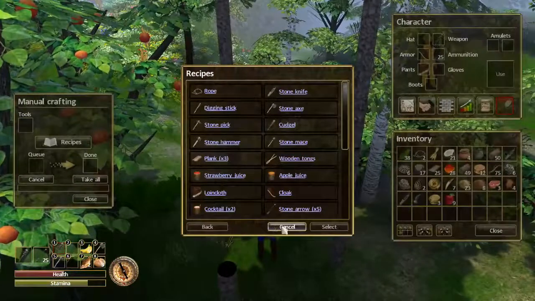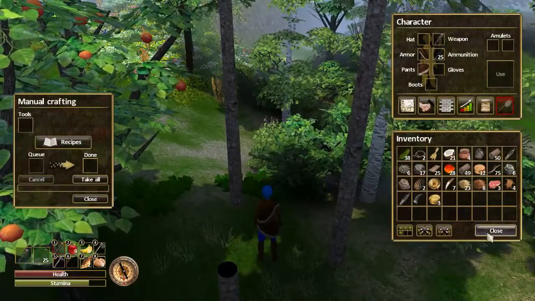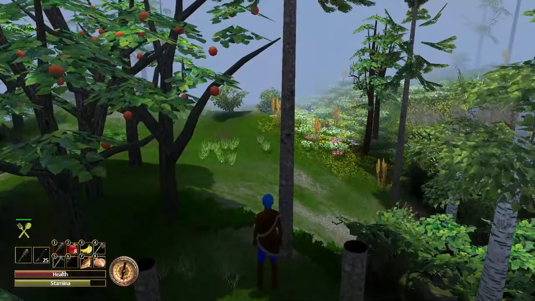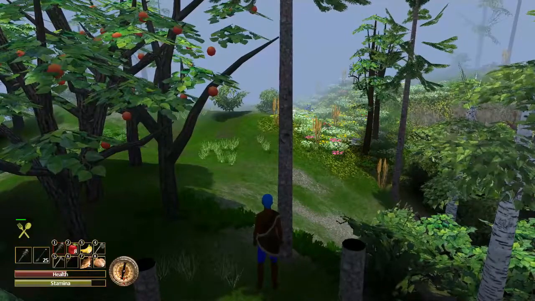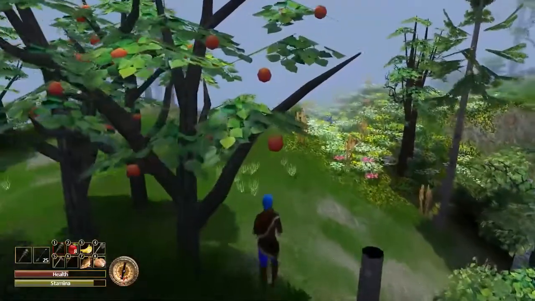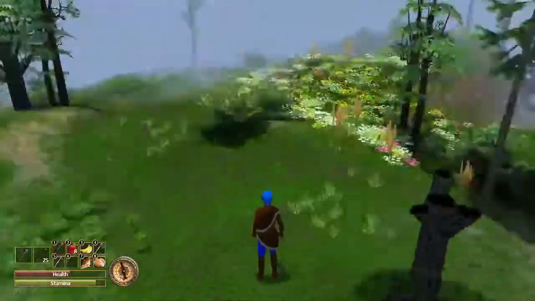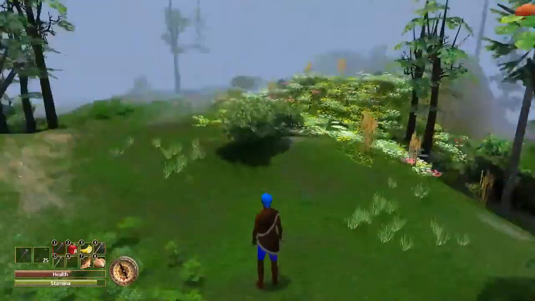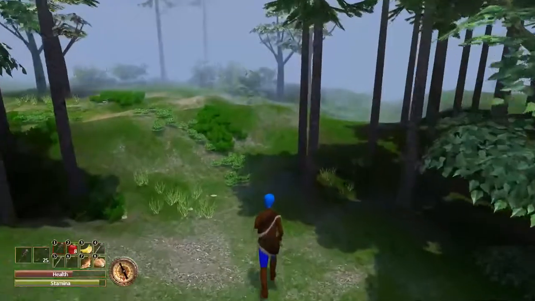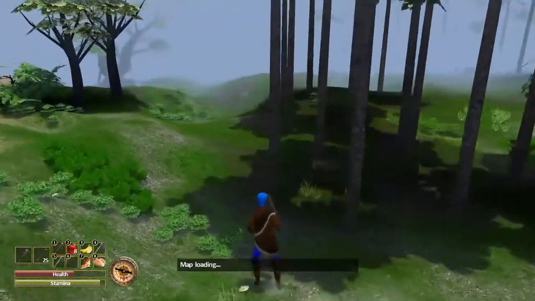Right, I reckon one more. Yeah, one more and we'd definitely have enough. The thing is, I don't want to go back too short and then have to go out again. So let's get one more just to cover us if we can. I don't know where that bear's gone. Oh, loading map.